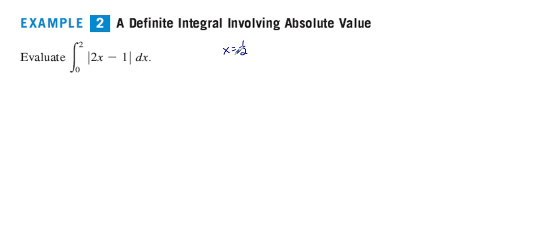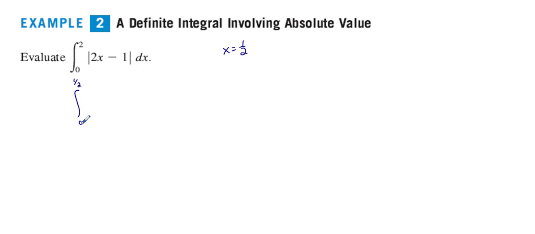That x equals 1/2 is on the interval from 0 to 2, so we have to break up this antiderivative to actually take the antiderivative, because we do not know how to find the antiderivative of an absolute value without a calculator if we don't break it up. Okay, this goes from 0 to 1/2 now. The whole idea of breaking this up is so we don't have an absolute value.